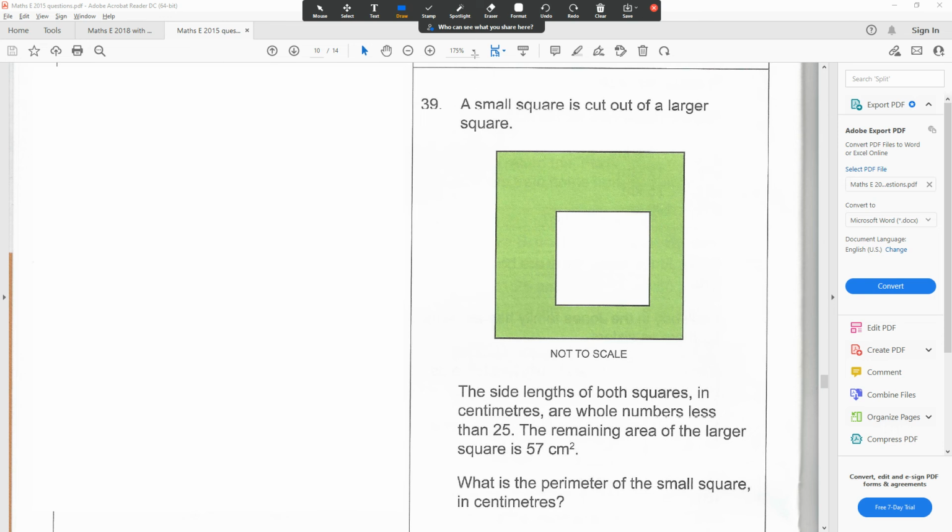Now, how does this work? Think about this, right? So I've got a length of, let's say, x. Now I'm going to be using symbols. I'm going to call this x because that's going to be my unknown. I don't know what it is. X is a variable. It's a number. It can be any number, but in this case, it's a square. So all the sides are x because they're all equal. And on the inside, I'm going to call this one y.